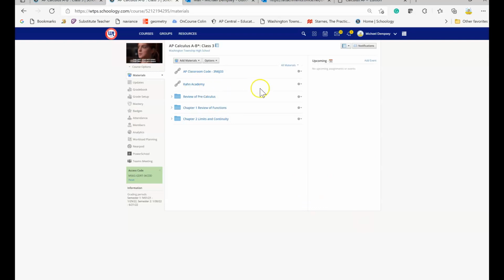Also, I have a link to Khan Academy. I've created a Khan Academy supplementary course for us. I think this is a great way to remediate certain skills. So when we're thinking about a redo for a major assessment, we can use Khan Academy to do those because those are aligned with all the same standards that we're going to be hoping to master with our AP Calculus curriculum. So those links will be helpful to you.